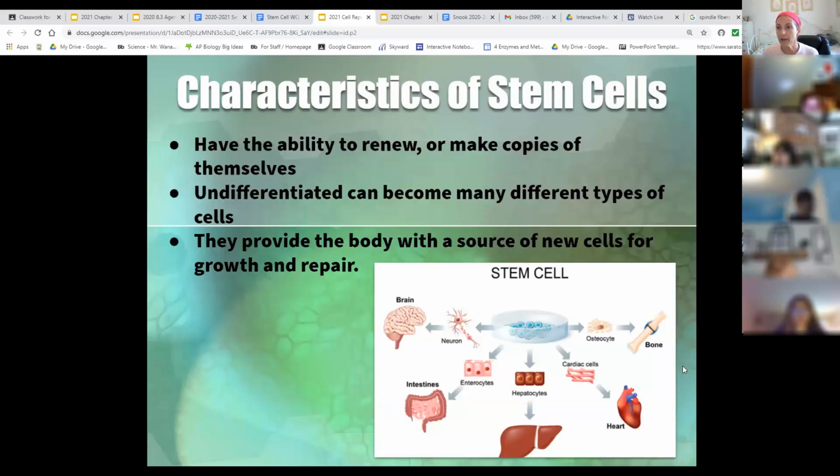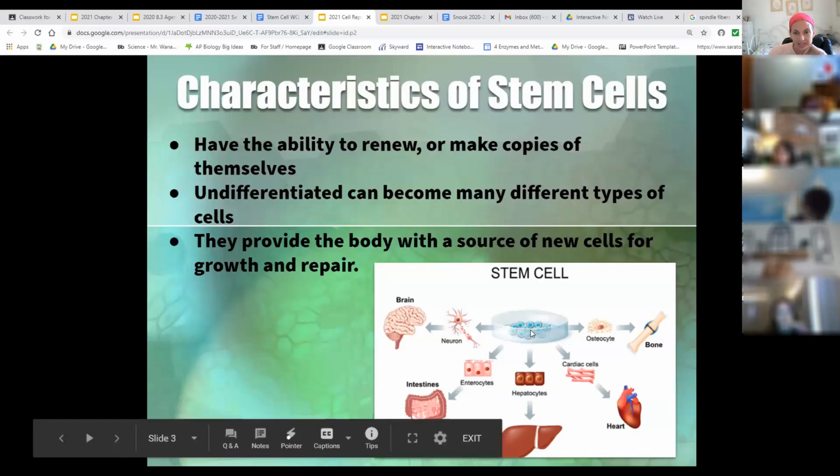But in your blood, in your bone marrow, right, inside of your bones, you have hemocytoblasts, which are blood cell stem cells. So they can become any type of white blood cells. You have a handful of different types of white blood cells that fight infections. You have platelets that clot blood. You have your red blood cells that carry oxygen. None of those cells will replicate, and so none of those cells can become new white blood cells, red blood cells, or platelets. But that hemocytoblast can still become any one of those types of blood cells. So it's somewhat differentiated, but not all the way differentiated. That's the difference between a totipotent and a pluripotent. And you'll read more about that.